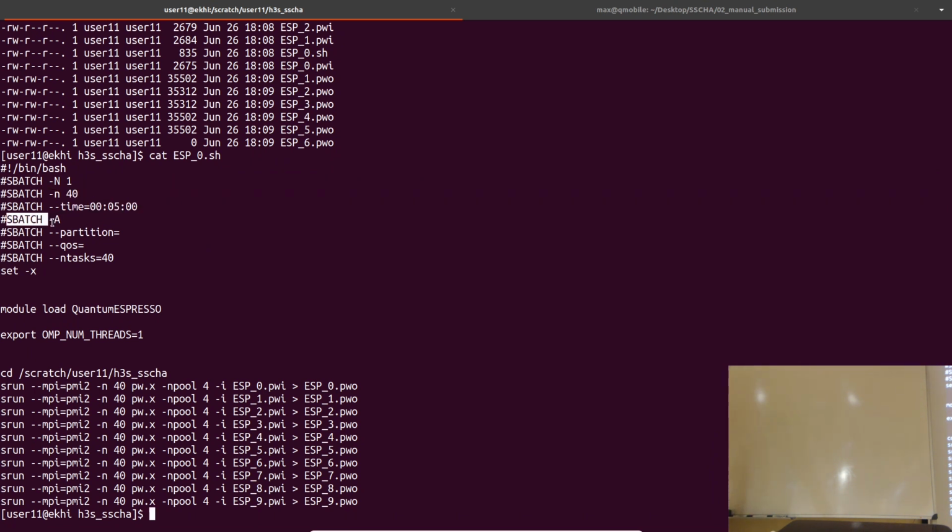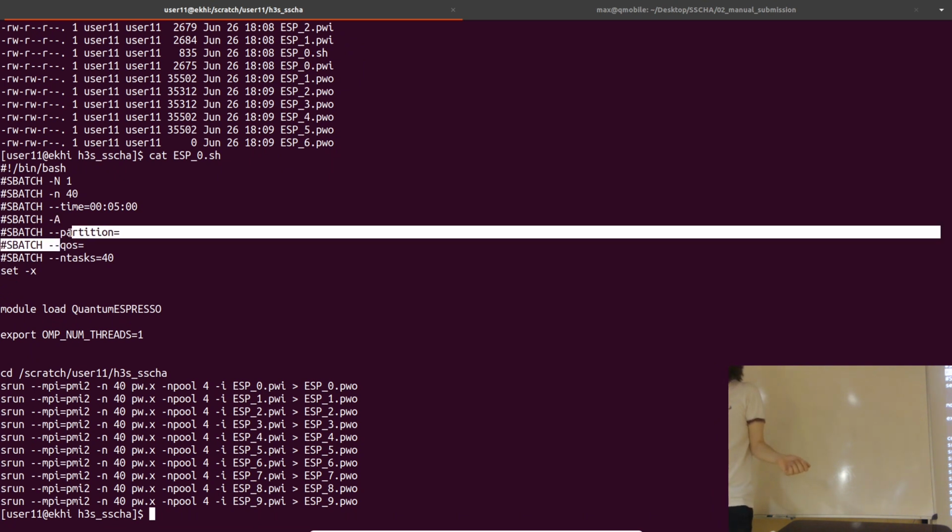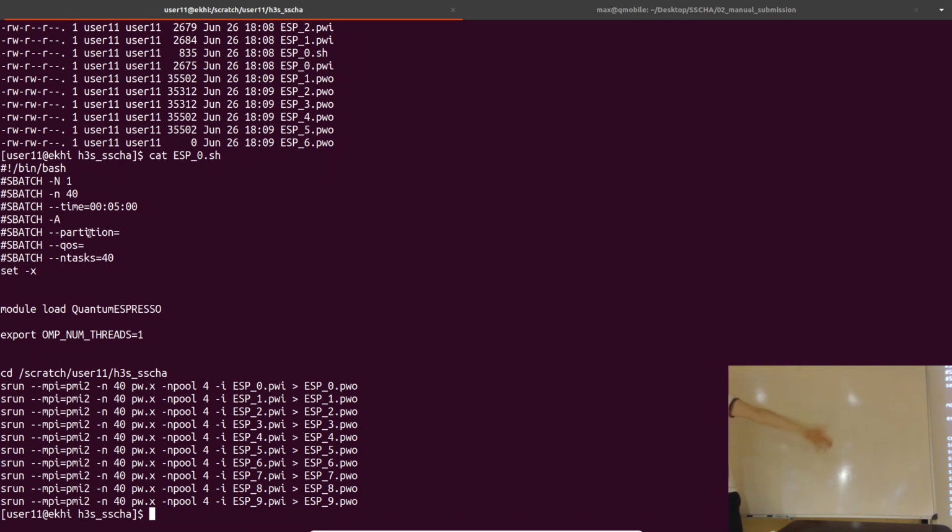We have not specified an account, so the account is left empty. Usually in this cluster it is okay, but in a different cluster you should specify the account if you have accounting. We have not specified the queue system, the partition. This cluster doesn't require them.